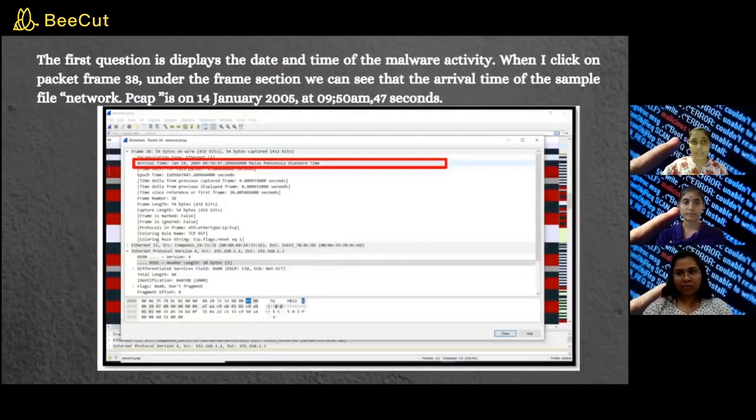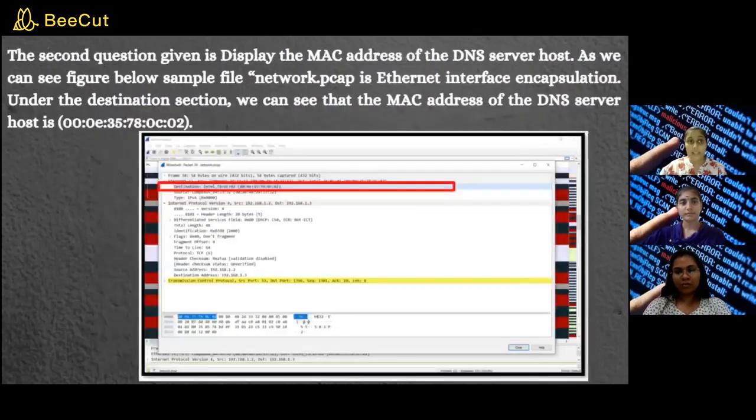The first question is to display the date and time of the malware activity. When I click on packet frame 38, under the frame section, we can see that the arrival time of the sample file network picket is 14 January 2005 at 9:50 a.m. and 47 seconds. The second question is to display the MAC address of the DNS server host.